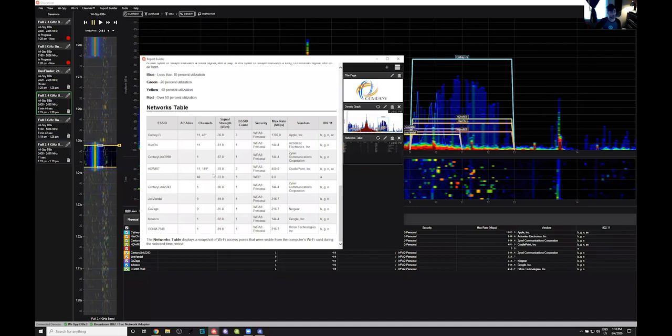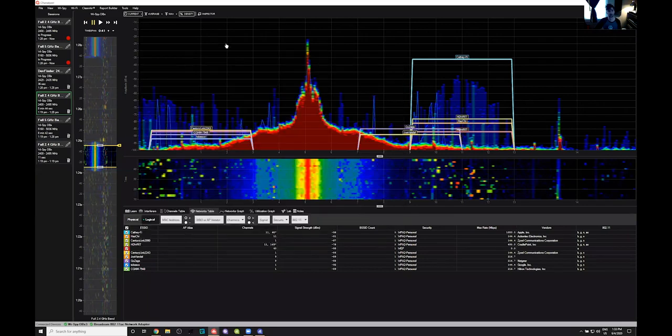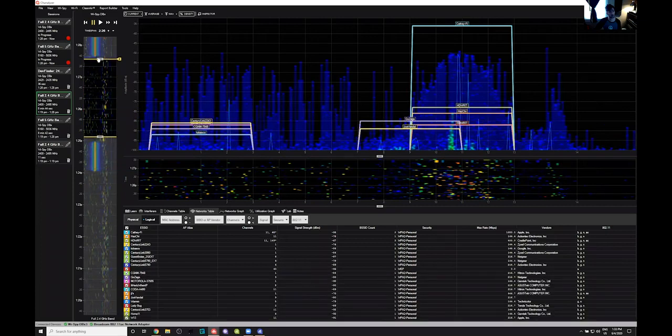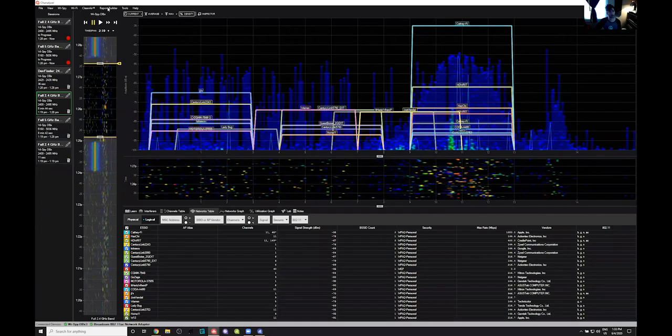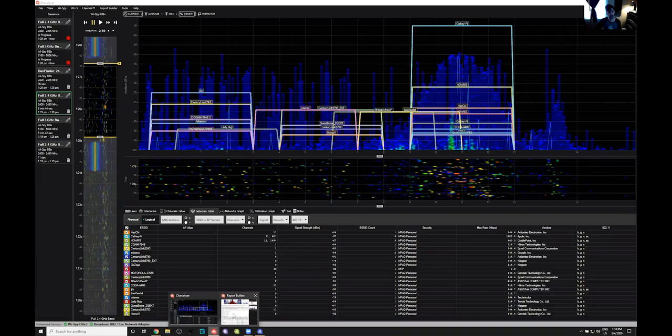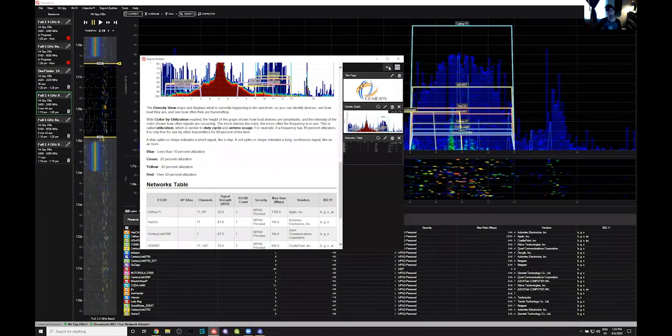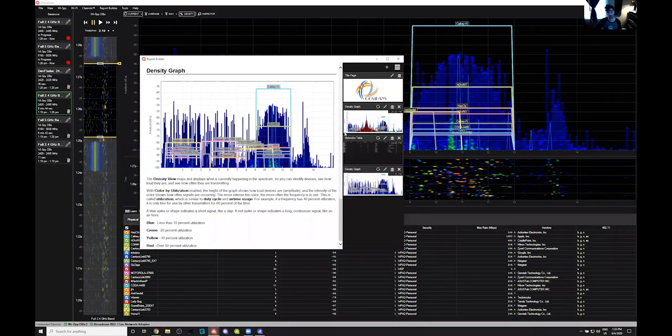So pretty small networks table here, and so that's good for now. I like this. And so let's go ahead and just select after we remove the interference at this point, and let's just go ahead and add a little. We'll do the same thing. We'll add another density graph. Now that the time selectors are around cleaned up spectrum, we can see that current snapshot basically.